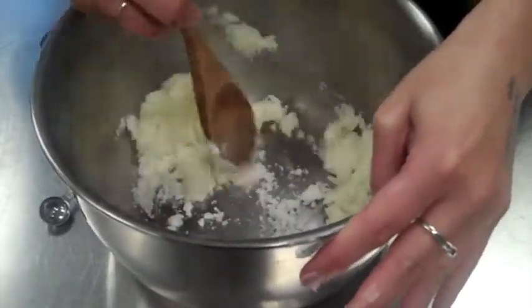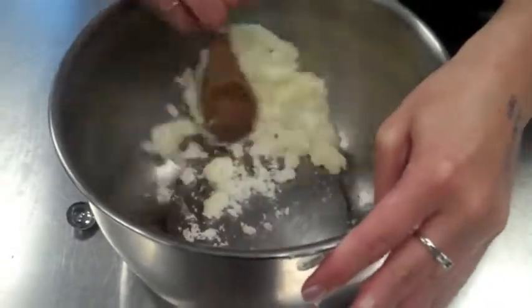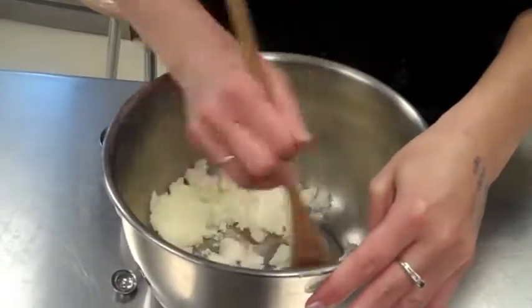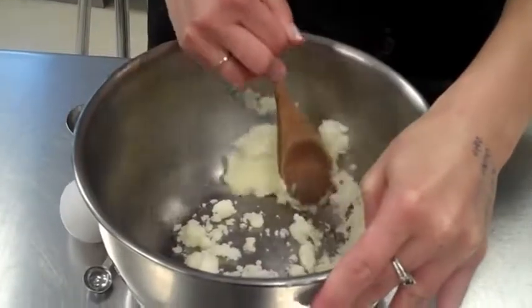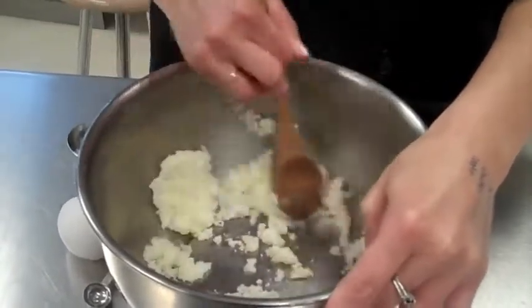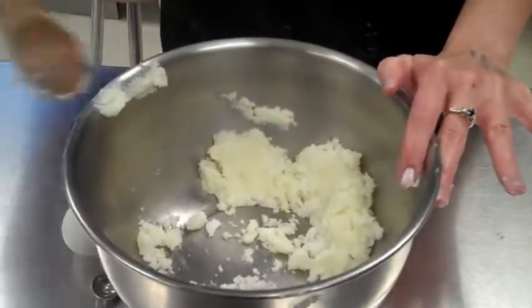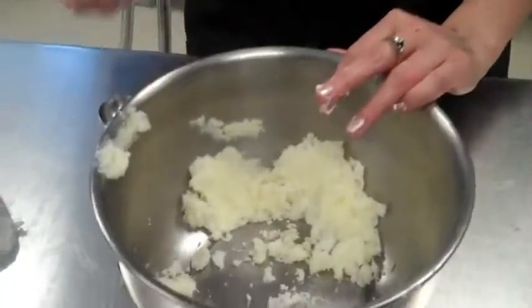Just want to make sure it's combined. You don't have any patches of sugar anywhere. You want all of the sugar to be sticking to the butter. Okay. Now we're going to add our egg. When you reduce your recipe, you're only going to be using 1 egg, so that's what we have here.